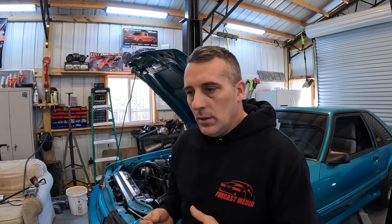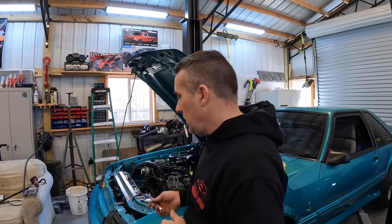So what I want to do today is go over a few of the things that I did with the car just to get it where it is. Really nothing's changed for the most part, but we did get the intake bolted down good. I want to show you guys some tips and some tricks.